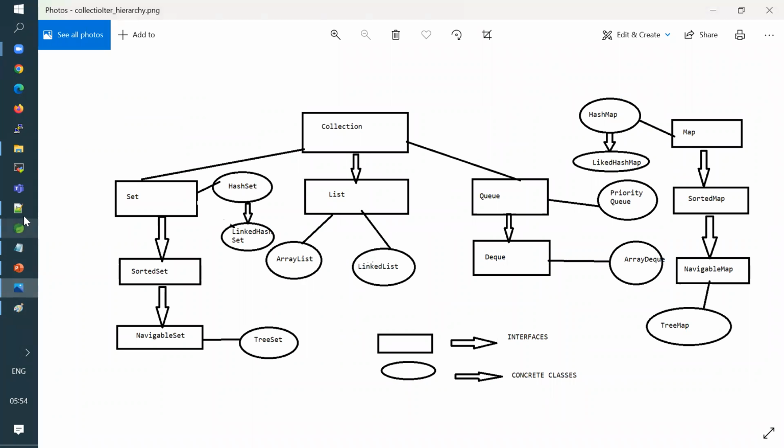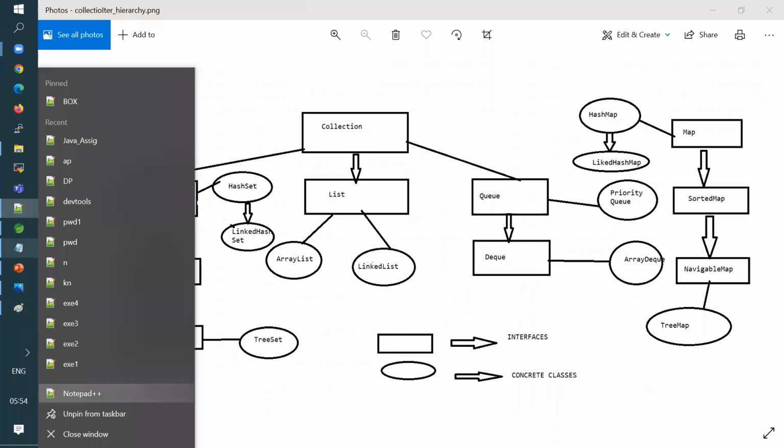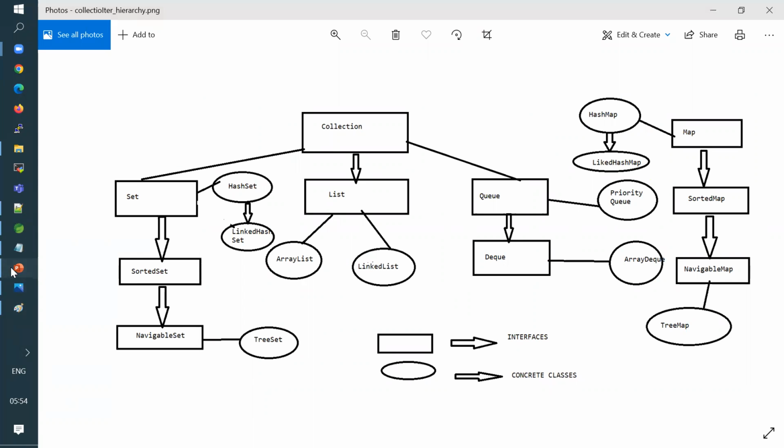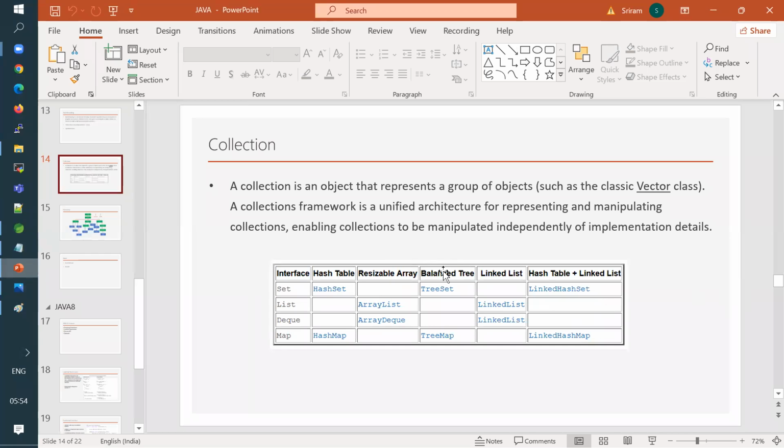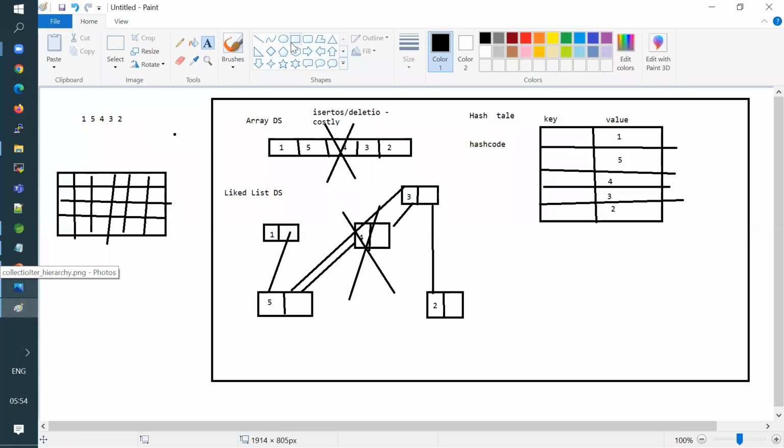And then you have the tree, the balanced tree. In the case of a balanced tree, elements will be stored in this way. I'll just put the tree first.